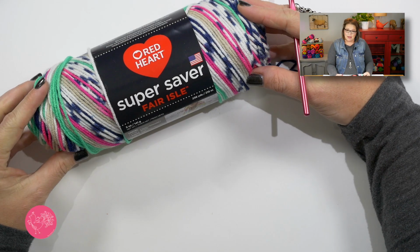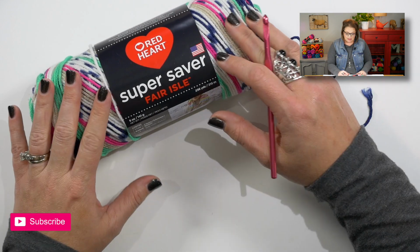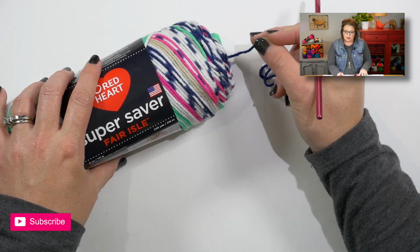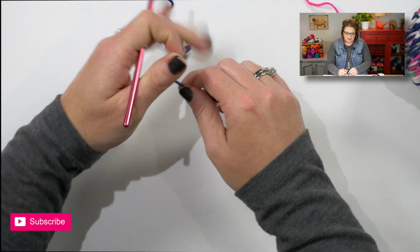For this pattern, I am going to use the colorway Derby Fair Isle. That's the colorway I'm using. And because this is a Red Heart Super Saver, it is a center pull skein. Super easy. Find your center bit and just pull it out. So I am going ahead and pulling out a section here.